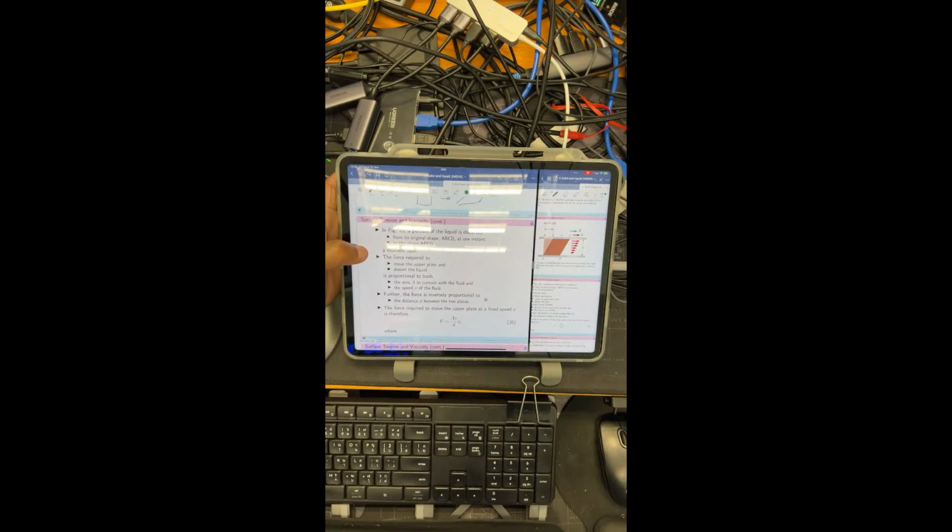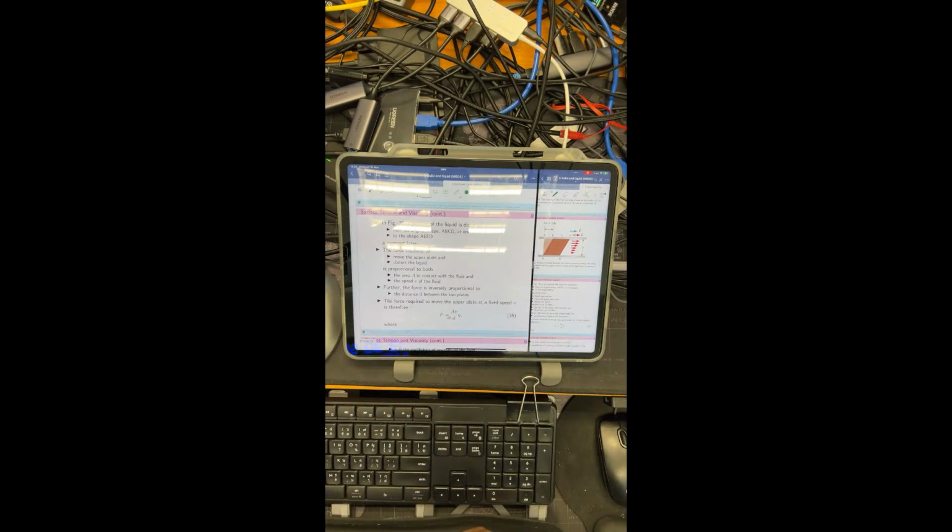Further, the force is inversely proportional to the distance d between the two plates. If these two plates are quite close to each other and you have the same type of fluid, you will find that it's quite difficult to move this plate. If you let the distance be smaller, you have to exert more force on this plate. Does it mean that if you have a greater distance, you need more force? No, that's not the case. If you have less distance between two plates, you need more force.